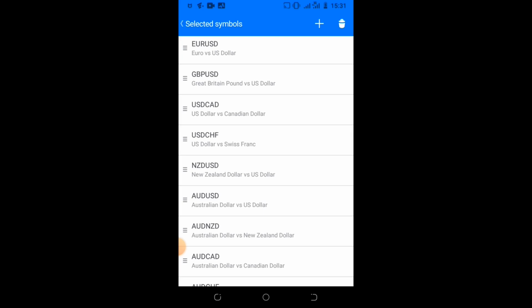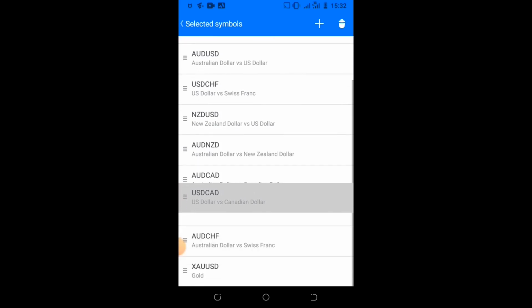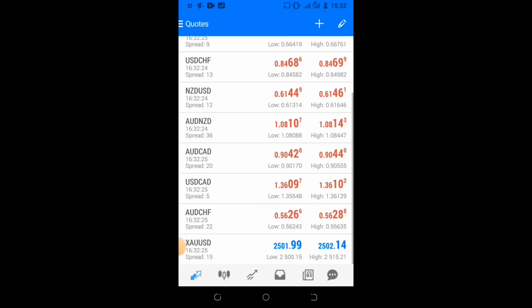Another thing you can do here is rearrange the position of the currencies or instruments such that your favorite instruments and currencies come first. What you will do is click and drag the instrument at this point where you have these three short lines, from the left edge, and continue to drag and keep them where you want them to be so that you can easily access your favorite instruments. Moving on, let's go back to the quote session.